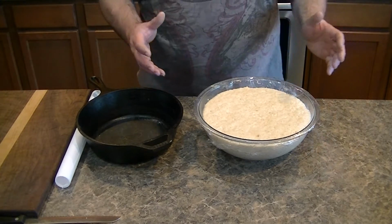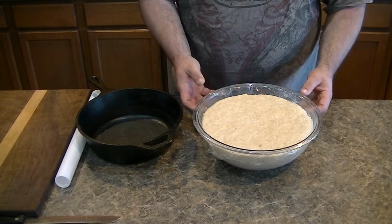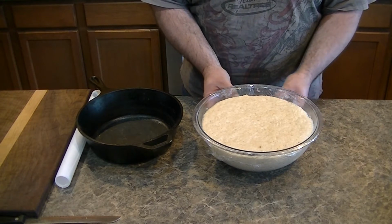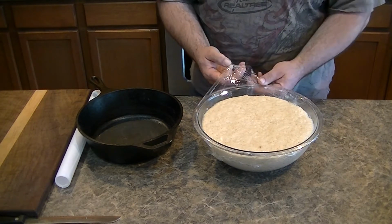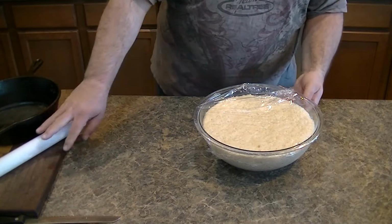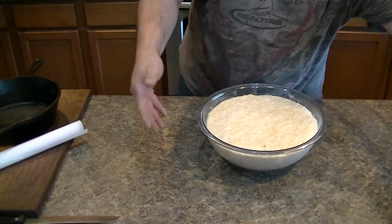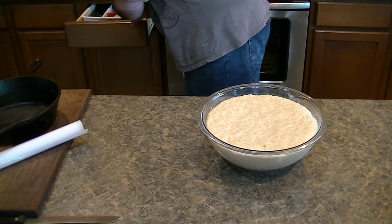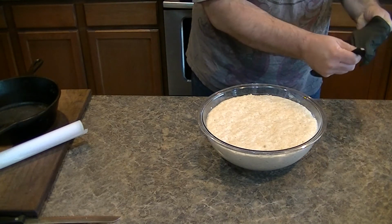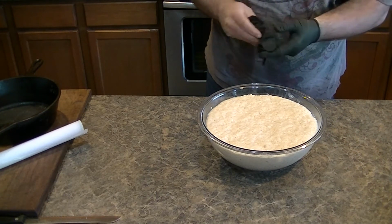Here we are a couple hours later. And you can see that the dough has pretty much made it all the way to the top. So I'm going to go ahead and take it out of here. And I'm going to work the structure a little bit to help ensure a nice strong crust that'll give us that nice crunch when we're all said and done.